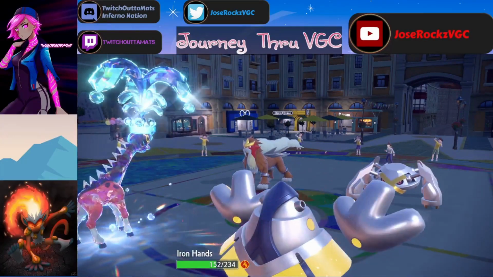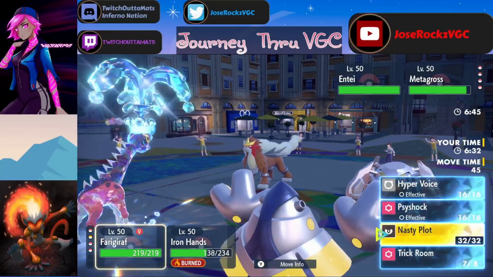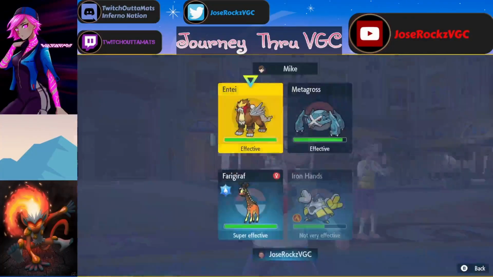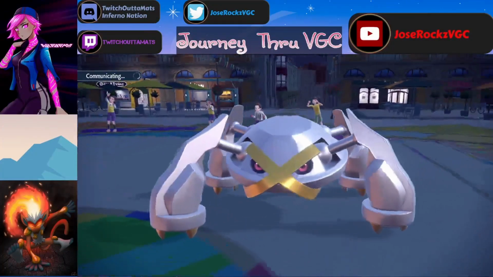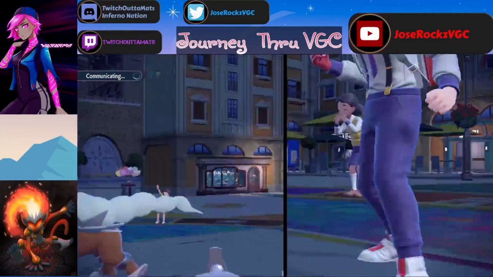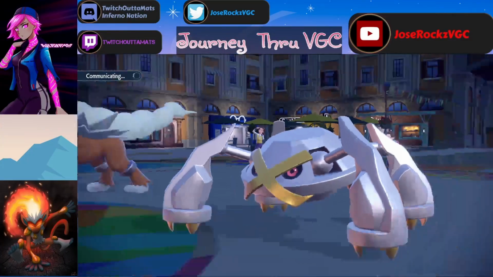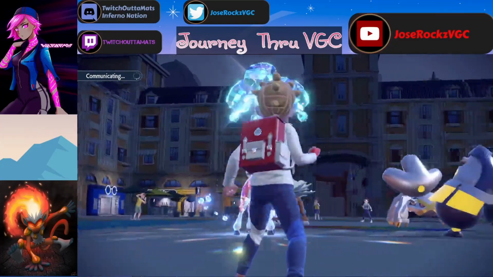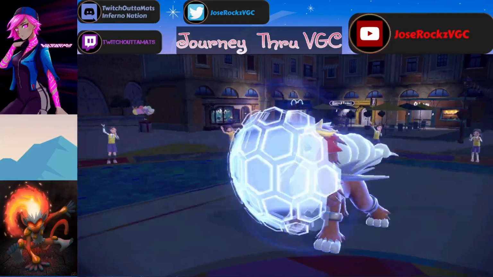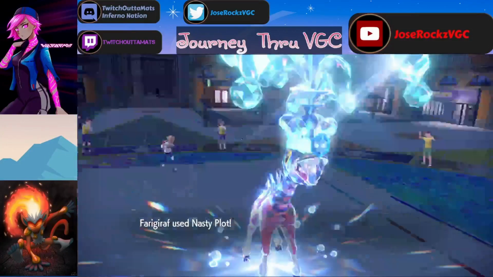So we just need to chip Entei. So I'm gonna Nasty Plot here. Wild Charge. Pretty sure Metagross is Tera Water. So he has Protect. So he's not Assault Vest on that set.